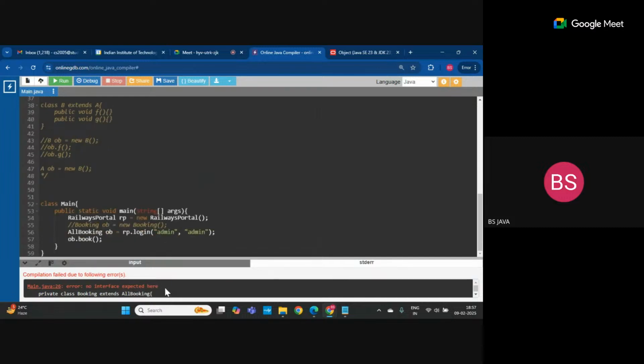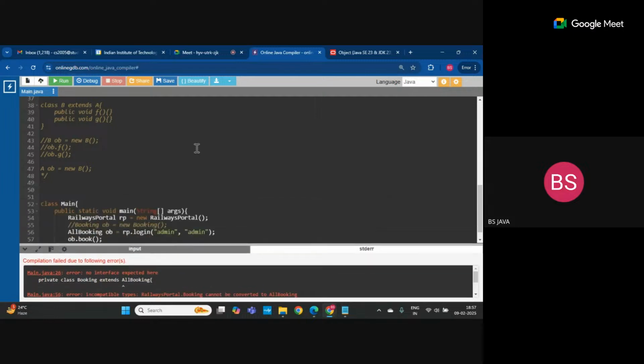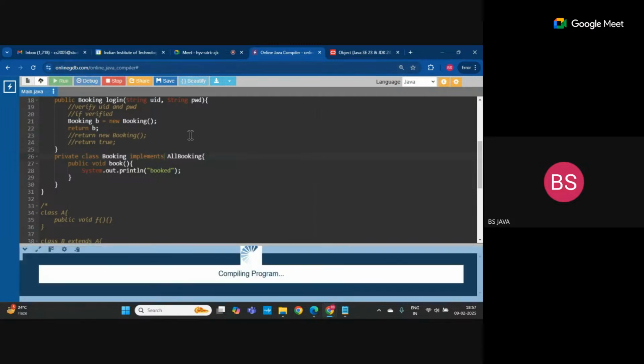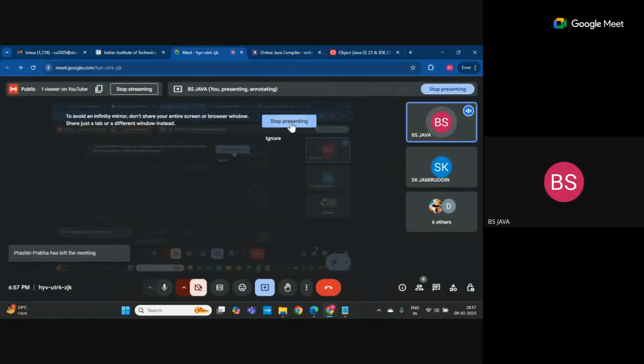Oh, sorry. Extends, right? This will be implements. Yes, implements. Sorry. So this is absolutely the thing you need. If you understand this, you can do any program on inner classes. So I'm done. If you understood that, that's more than enough.